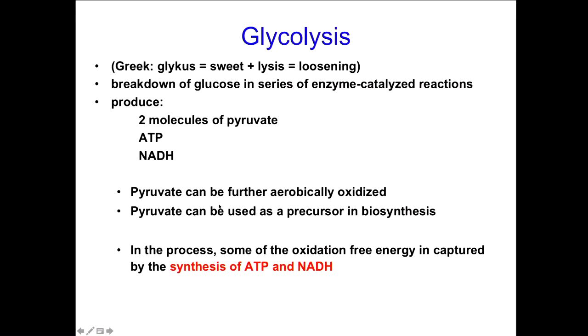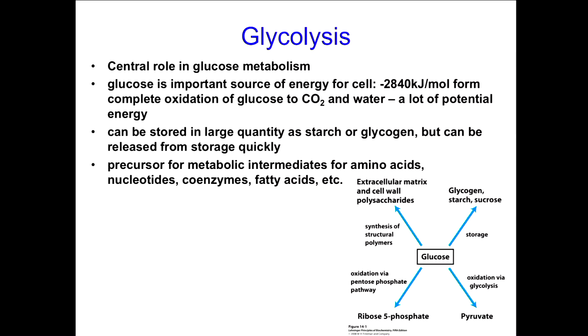Okay, so as we break down our glycolysis, we get our pyruvate. That might go on for other things, but we make some ATP, we make some NADH. Yay, we have a source of energy. Okay. Now glycolysis, again, we can make pyruvate, whatever. So down over here, it's really one of the pathways for glucose. Okay, so oxidation via glycolysis, we get our pyruvate. It's great.